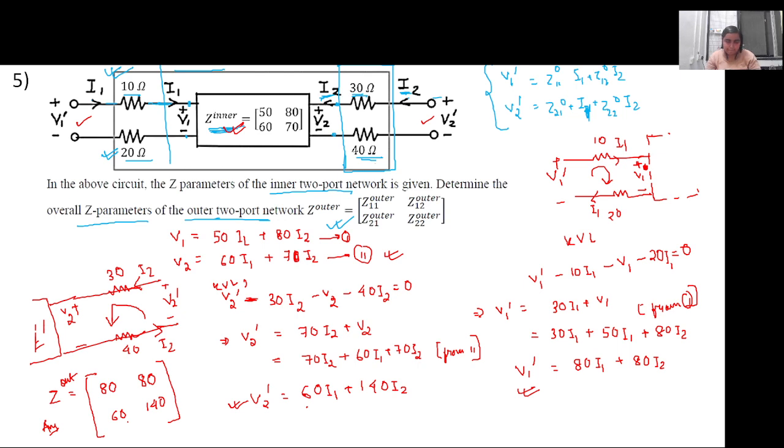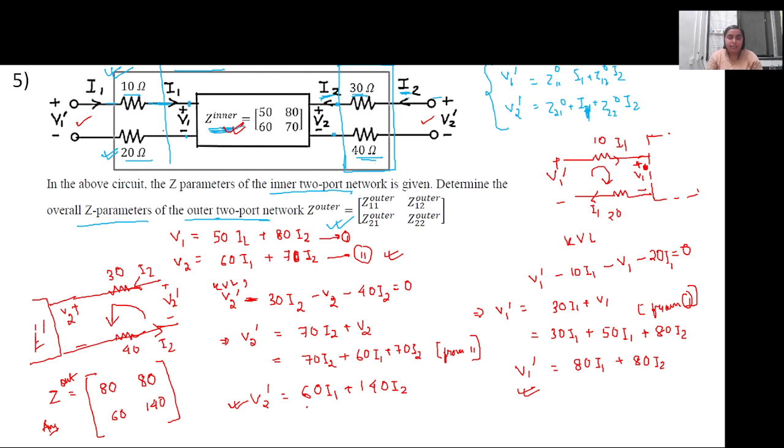Yes, ma'am. Ma'am, if we want to solve this network, why series, parallel, or cascade? Ma'am, this network is in cascade or series? So no, this network is actually in cascade, but we are not going to solve this in cascade since ABCD parameters are not given, so I have not used the cascade relation. It is given in terms of Z.